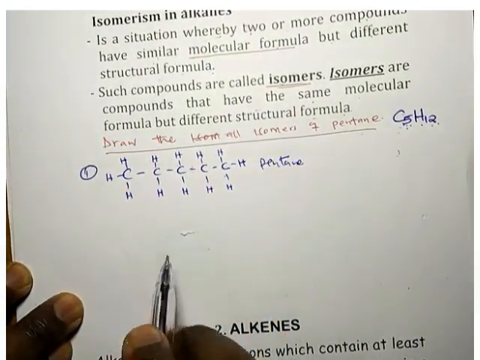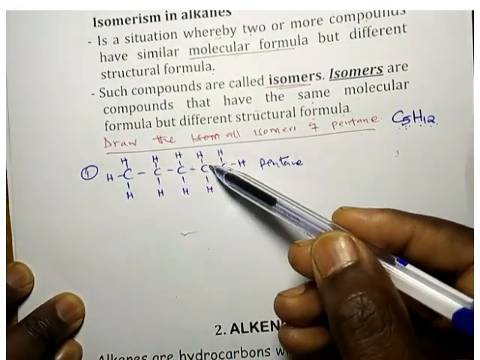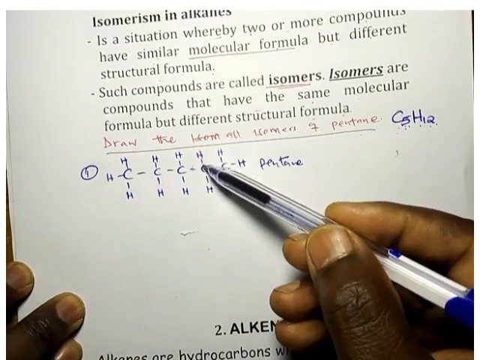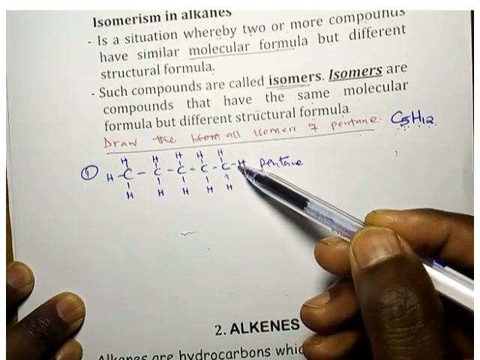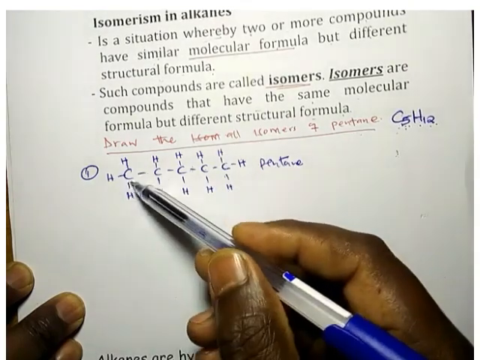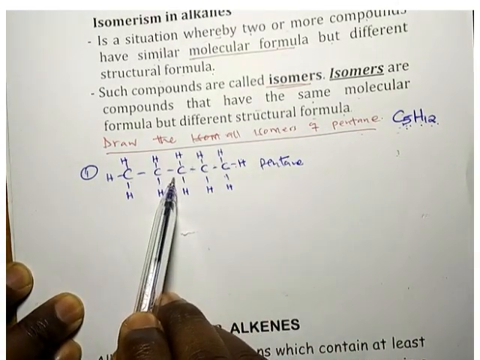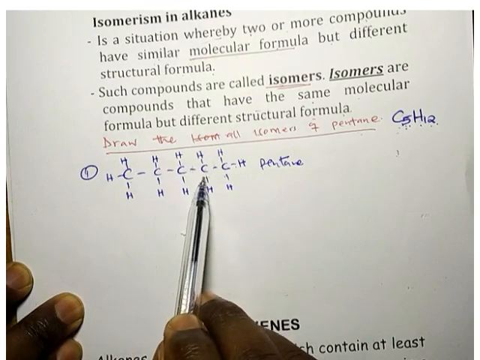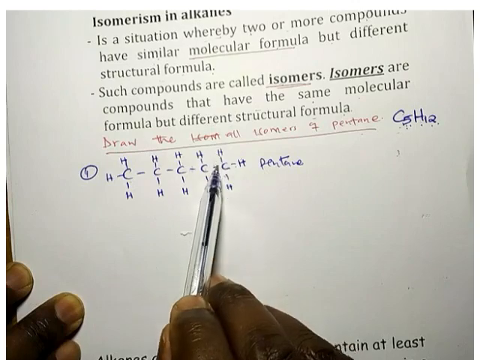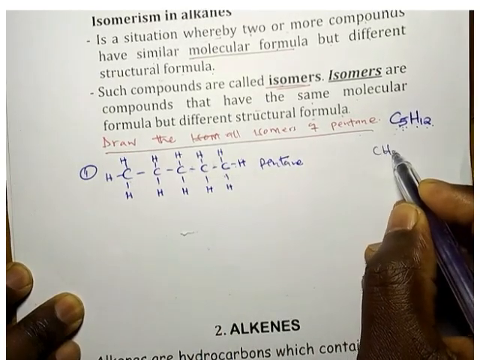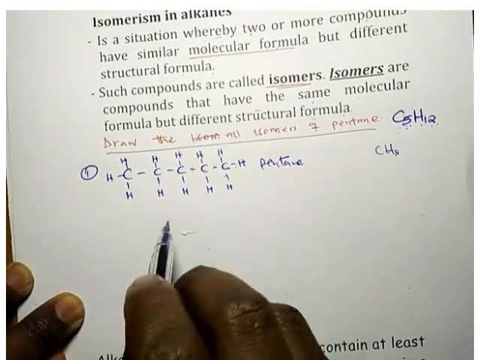Now what I want you to see is that this one here is a methyl group, CH3. This is C1, 2, 3. So we remove one methyl group and move it inside. But don't put it on the first carbon atom; you put it at least on the second or third. So we want to remove this CH3 and move it to carbon 2 or 3 in the middle, like this.